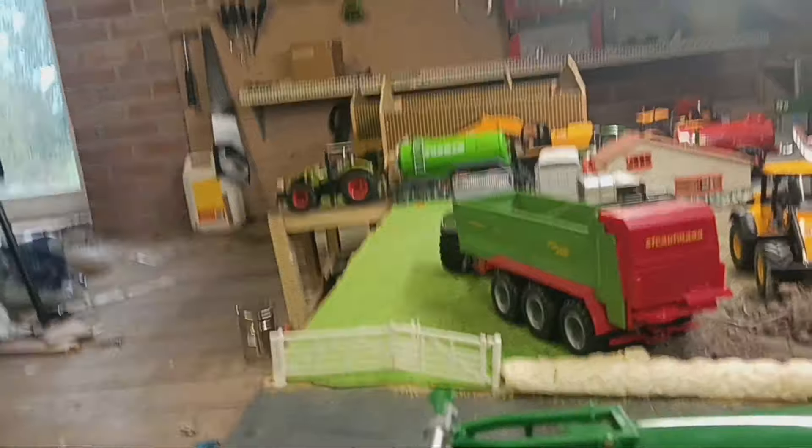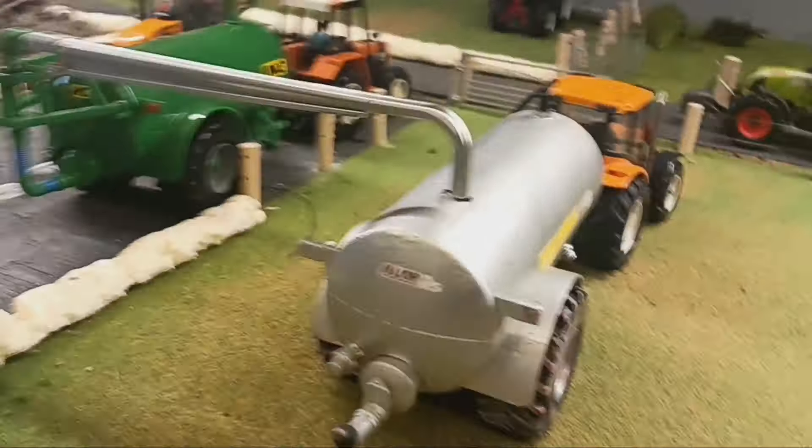Here we've got the two neighbouring farms' Renaults. They've got their 155 54 Turbo with their NC 2500 gallon with the roadless road one, and he's just filling up the Renault 620 Aries with slurry on the Major 1500 LGP. They've gone loads and loads - they are going absolutely flat out trying to get as much out as they can. The ground is a little bit wet but dry enough.